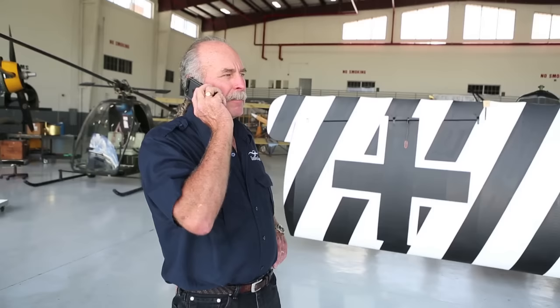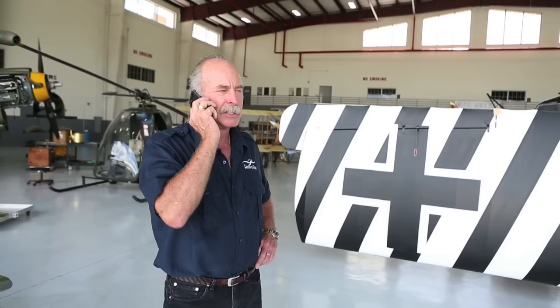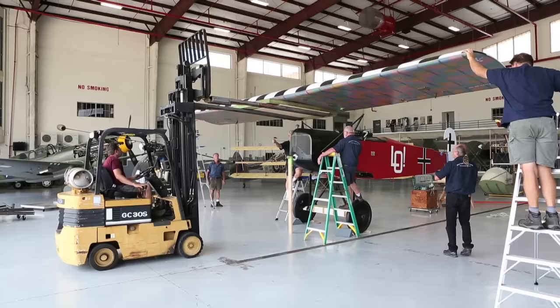Hey Fred, it's Kermit. How are you doing? Good, yeah. So we got it completely unloaded, safe and sound, and it looks great. I just wanted to check with you really quickly. It's probably pretty obvious how it goes together, but I wanted to double check. My assumption is you put the rear struts in and get the wing up and put the top wing on first, then the bottom wing and the struts later.